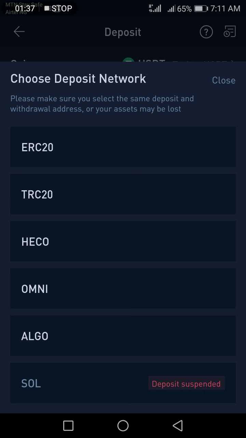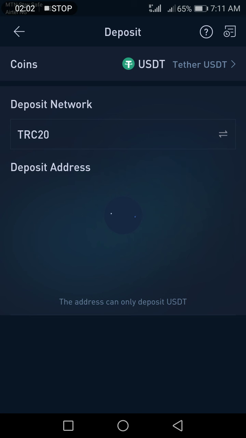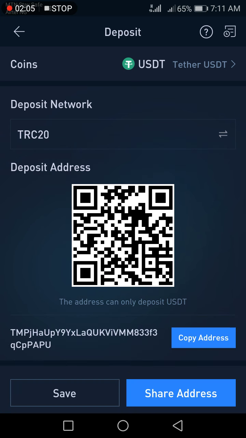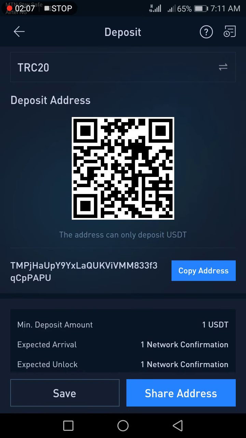So when you make that transaction, your money will just go to the wrong place, which means you just lose the money. So if you want to make a deposit, you need to be very careful. Make sure that you are using the same network. For instance, if the USDT in the exchange or the wallet you want to transfer from is TRC20, then you come to this deposit section, and you click on TRC20, so that the networks are the same. You understand?